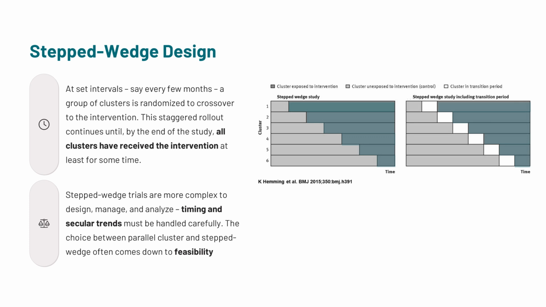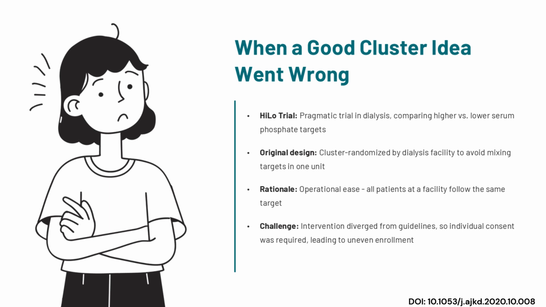However, Stepped-Wedge trials are more complex to design, manage, and analyze because timing and secular trends must be handled carefully. Let's bring the concept of when a great research question for a cluster trial design went wrong. We'll use a real-world example from the High-Low trial in patients undergoing dialysis.